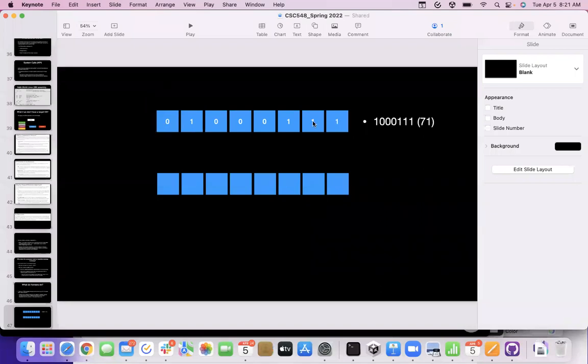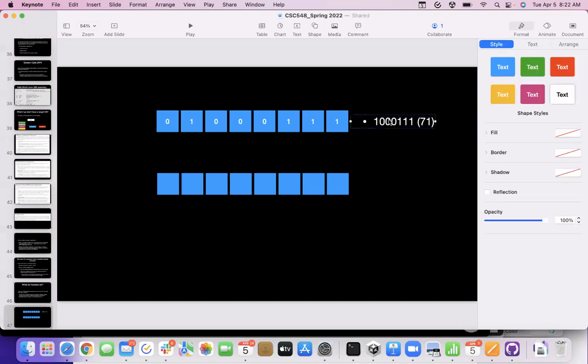This is the 1s place, the 2s, the 4s, the 8s, the 16s, the 32s, the 64s, the 128s. So I have 0 in the 128s, 1 in the 64, 0 in the 32, 0 in the 16, 0 in the 8, 1 in the 4, 1 in the 2, 1 in the 1. You add all that up, you get a 71. Okay, so I can store those values in there. And then when I read from that register, I want to read the entire value of the register.